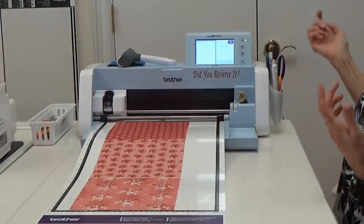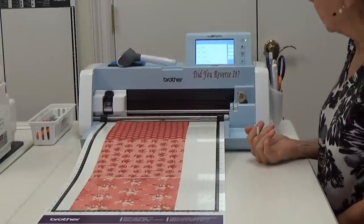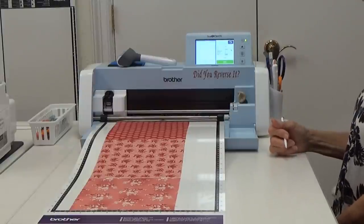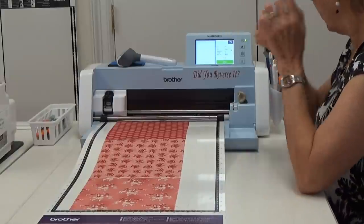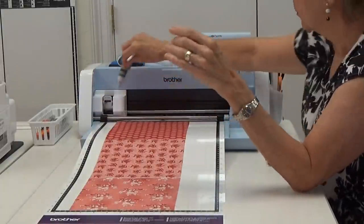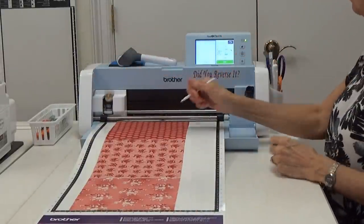Please select what you want us to do now. Please select. And I don't want it to draw it. And I don't want it to emboss it. And I don't want it to glue it. I don't even know what those three things are. I want it to cut it. And I'm cutting fabric. And so I don't know if I need the fabric. Yeah, I probably need the fabric blade. This gold blade is the fabric blade. Although I'm not using the fabric mat. But you need the fabric blade.